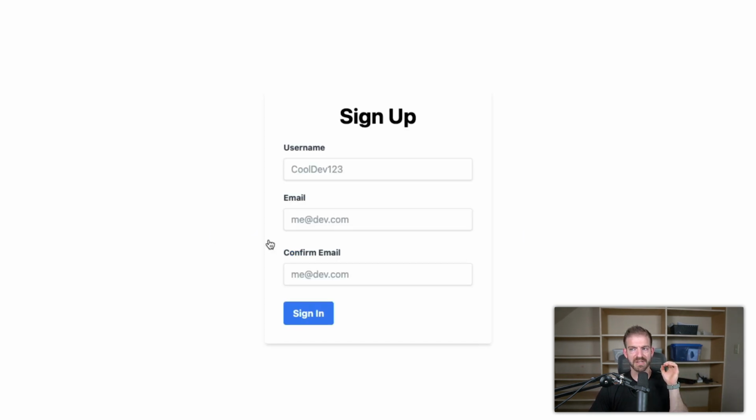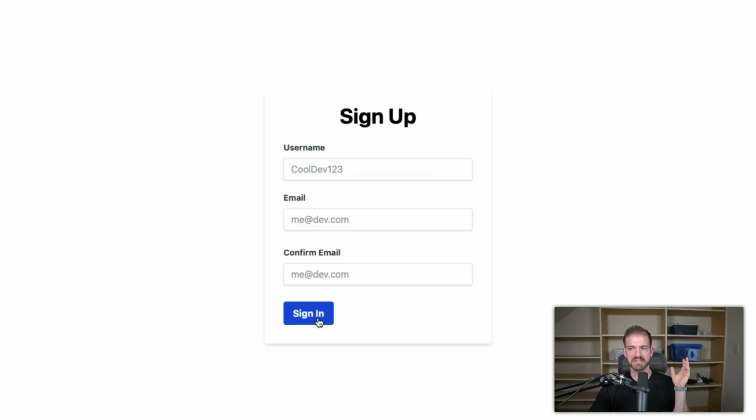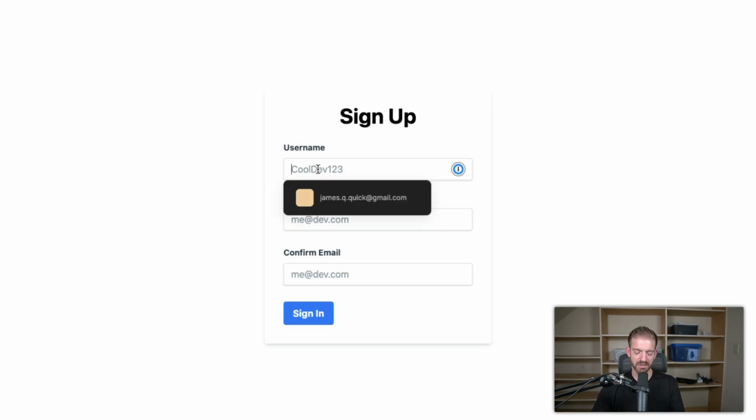So let's first start with the obvious thing that we don't want to do, which is to have no validation at all. This means the user could just submit this with empty data. If we have requirements, which we'll show in a second, for a username to have a number in there, it doesn't actually do that. So they could submit whatever there. It could submit invalid emails, etc.